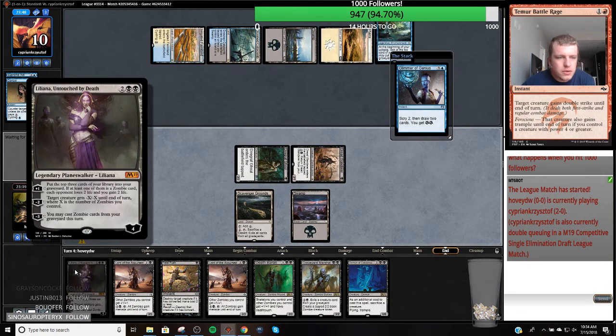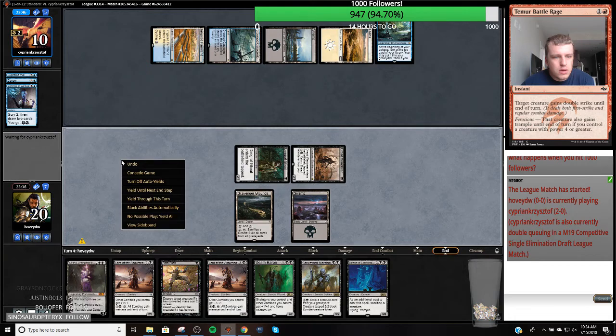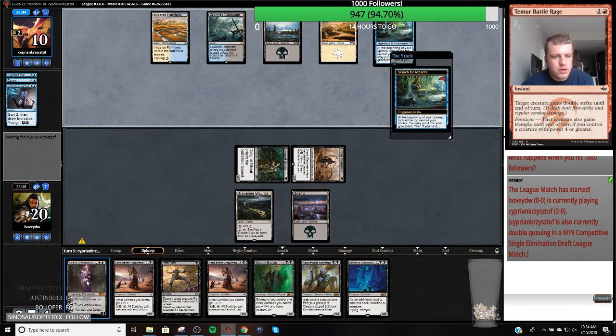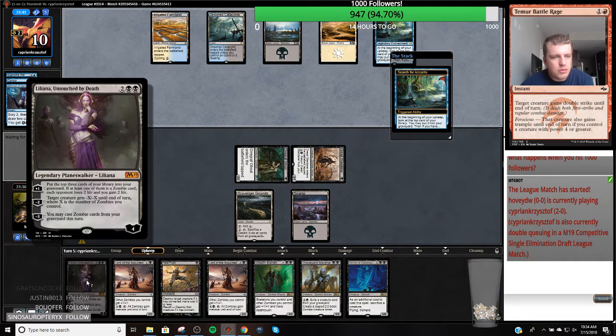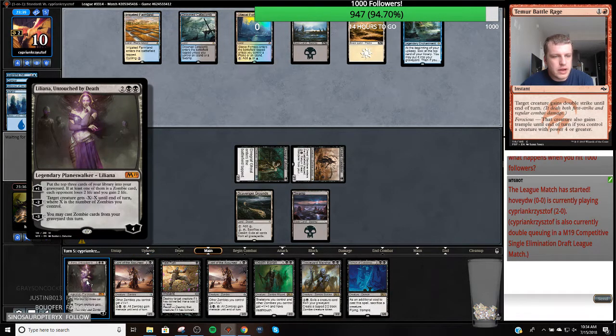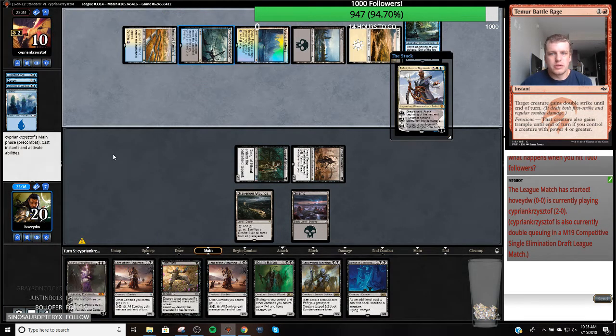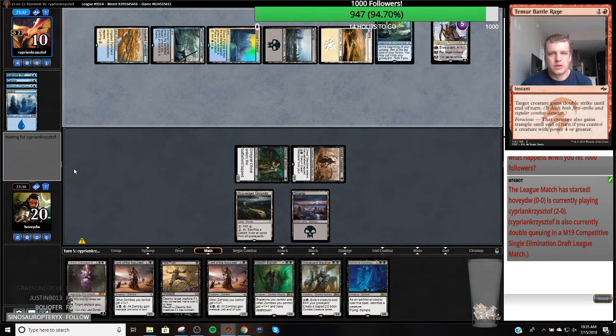So what does this card do? Put the top three cards of your library in your graveyard. If at least one of them is a zombie, let me just yield through this turn. If one of them is a zombie, each opponent loses two life and you gain two life. Target creature gets minus X, but X is the number of zombies you control. You can cast zombie cards from your graveyard. Okay. So this is Scarab God. That's pretty bad. Okay, Teferi's whatever.